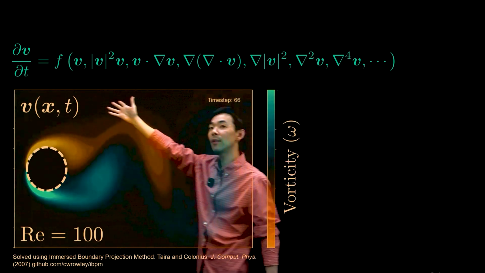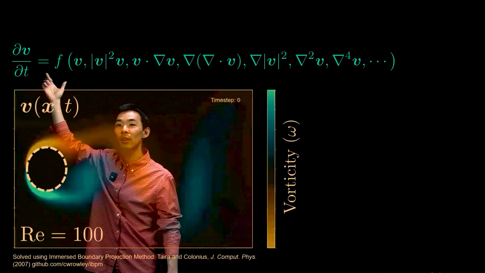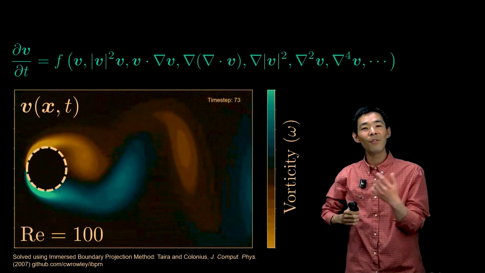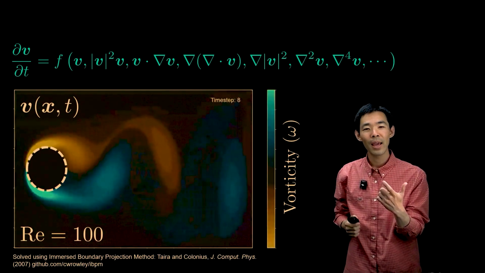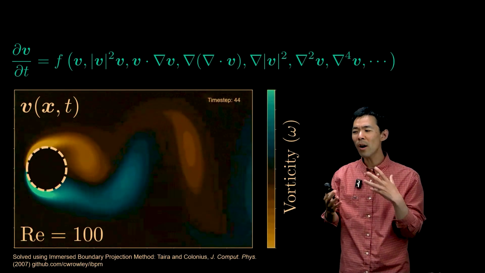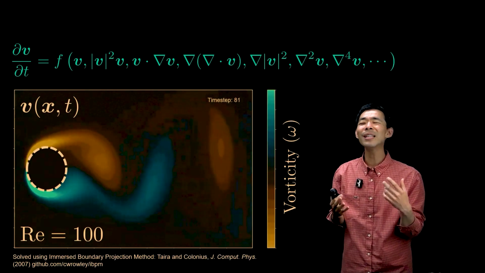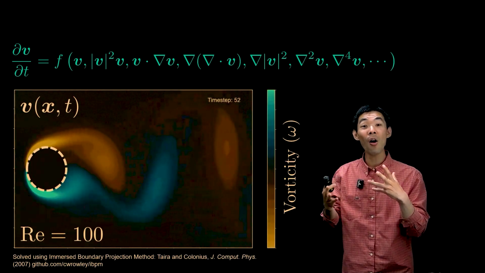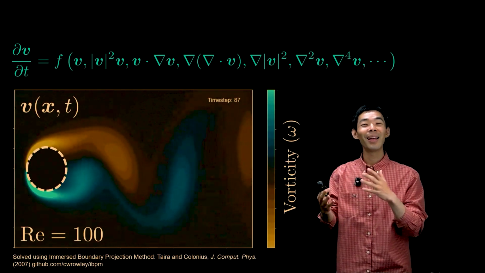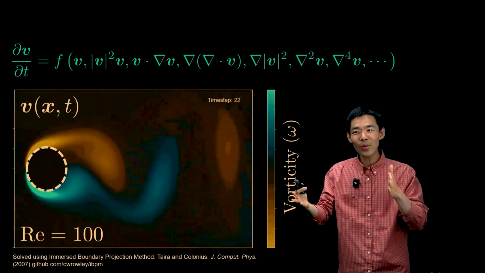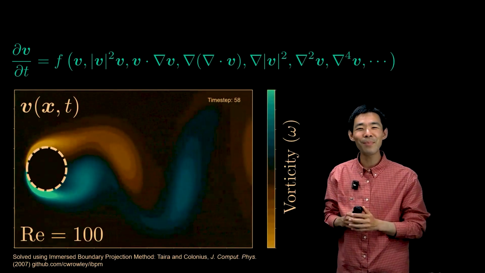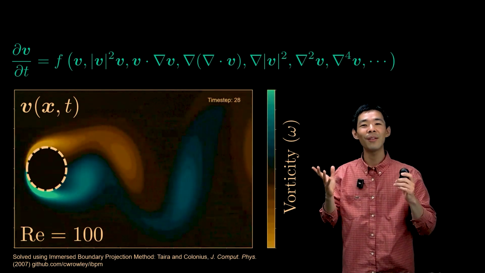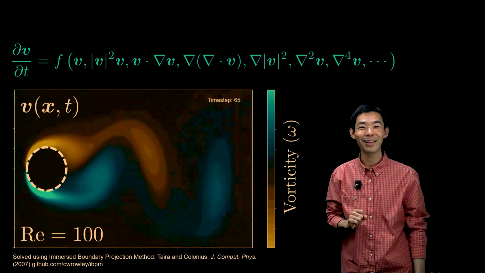We're going to have a time derivative all the way on the left-hand side. And over here on the right, it's going to be some function of the vector field v. If you think about what possible terms we can even construct using a vector field v that obeys all the proper symmetries, it turns out you only get a set number of terms that are plausible, that obey all the mathematical and physical symmetries inside the system.